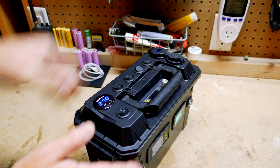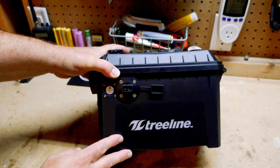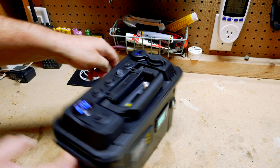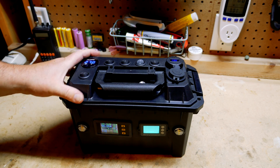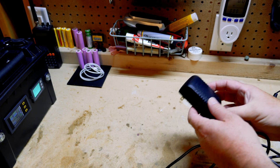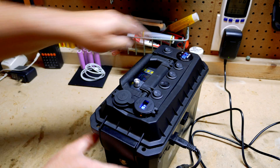I'll demo my DC power box which uses a 7S7P battery. At nominal voltage of 25.9 volts, this box provides 453 watt hours of power. Previously for charging I was using a smaller 12 volt 3 amp 36 watt adapter to charge around 1 amp of power for the 7S battery pack.